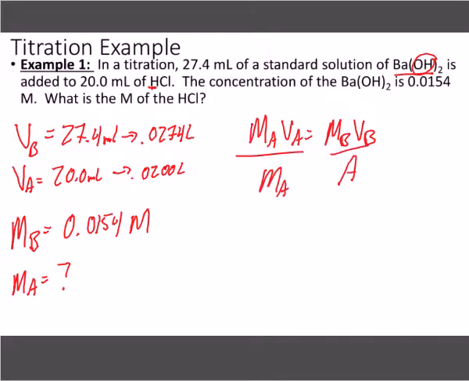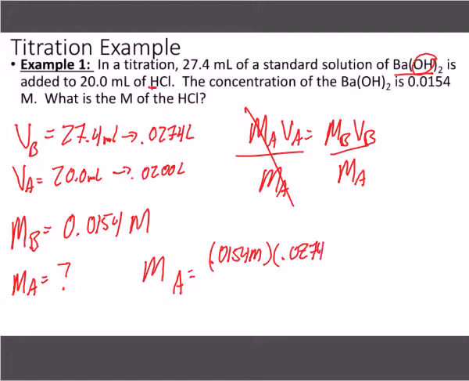MA. Like I said, it's going to take me a while to get used to writing all these variables out the way that is. I've done it differently. MB, guys, we've got 0.0154 molar multiplied by our volume of our base, 0.02. We're not looking for volume. Oh, I meant to write an M. Like I said, I'm glad you guys called me on it sooner than later. Usually you just let me go until I get done and then tell me. You guys are getting more gutsy. I like it.